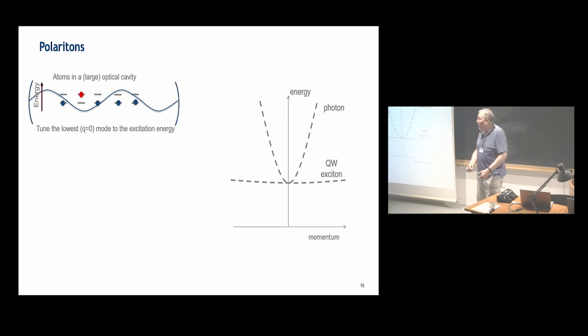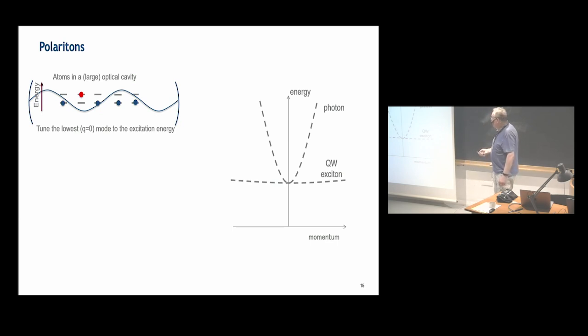And because I've confined it in one dimension, I take the light cone and I slice the light cone, and I generate a parabola for the photon dispersion. And the energy here is associated with having a half wavelength between the two edges of the cavity. This dispersion is very steep because, of course, this is asymptoting the wavelength of light. And then I have these excitations here, which in principle have some dispersion. This would be the mass of the exciton. But in practice, it's very flat because we're dealing with wavelengths here which are going to be relatively short.